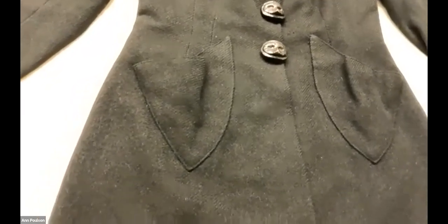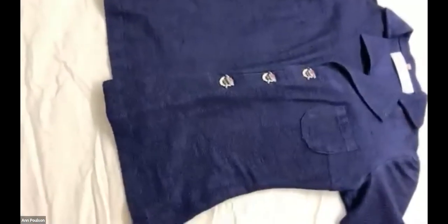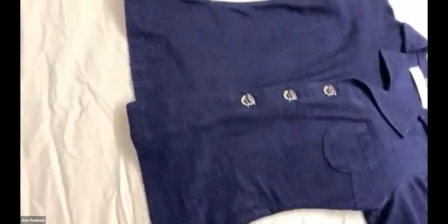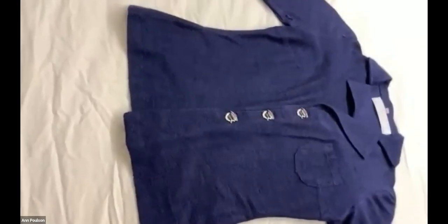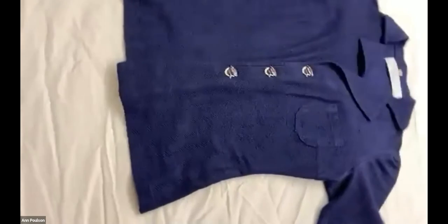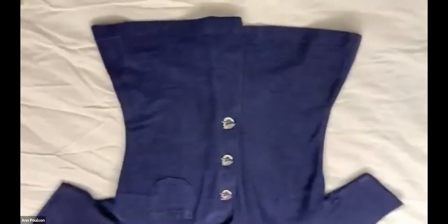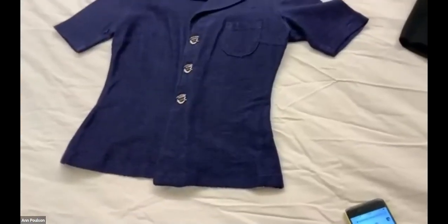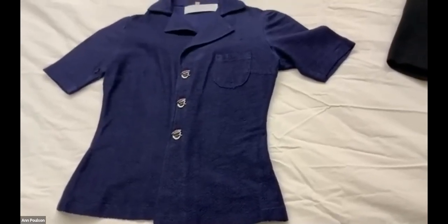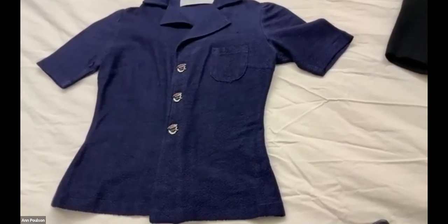So there's a question about how the items came into the Henry's collection, which I believe Anne is going to talk much more about in a future talk. Is that right, Anne? Yes, that is. So Gwendolyn Kharkiv Plus Chef was from the Kharkiv family, who were prominent in Seattle in the 19th and 20th century. And she was a very well-dressed woman.